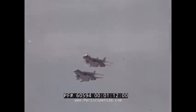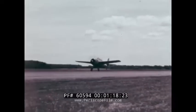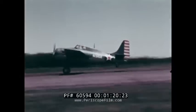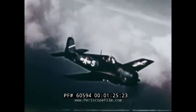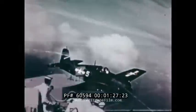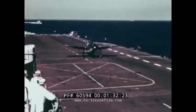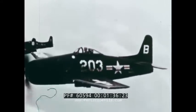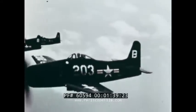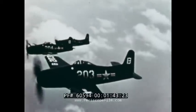The F-14A, the total Tomcat, is the latest in the long series of Grumman catfighters. The first was the F-4F Wildcat, early in World War II. The F-6F Hellcat, with its 19-to-1 kill ratio, was the most valuable carrier-based fighter in World War II. The F-8F Bearcat, the lightweight fighter of its day — a modified version achieved and still holds the world's speed record for propeller-driven aircraft.